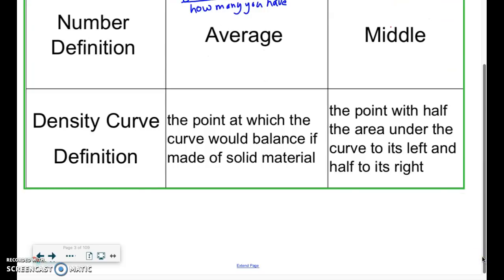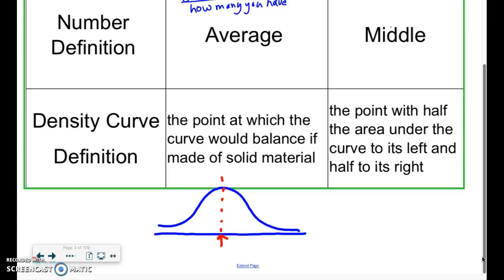Little picture to demonstrate this. Okay, if I'm using a mean, I have a pretty normal curve. Okay, and if I was going to try to balance it, it would probably be about right here. If it was skewed, it would move either to the right if I have outliers on the high side, or to the left if I have outliers on the low side.